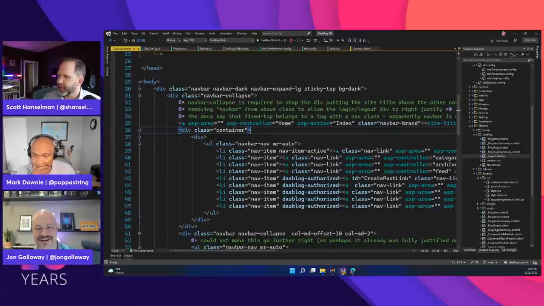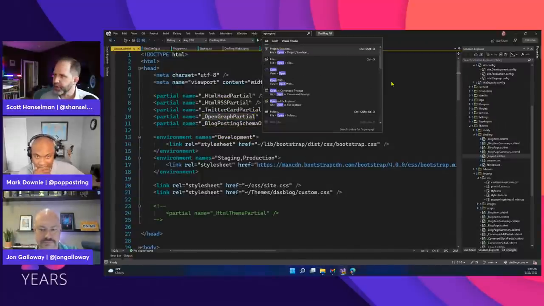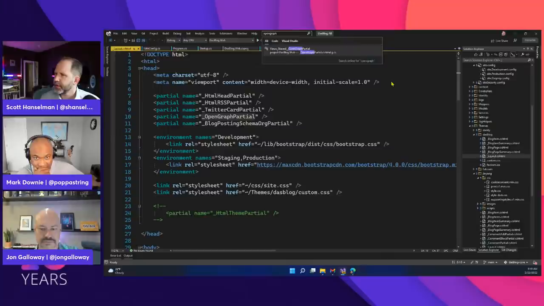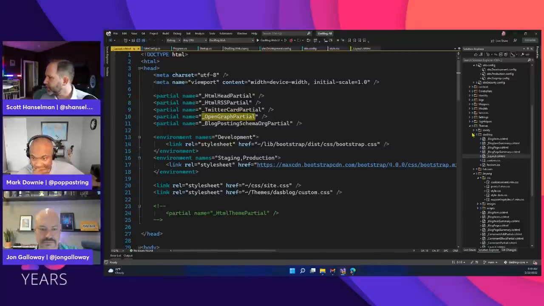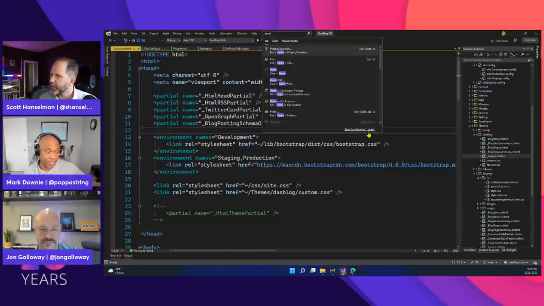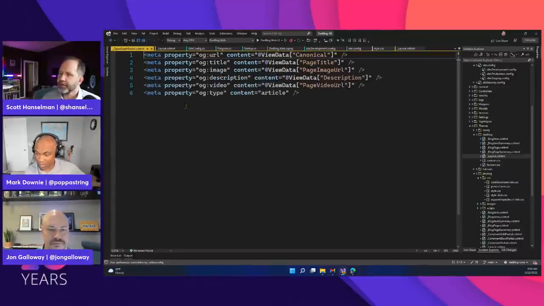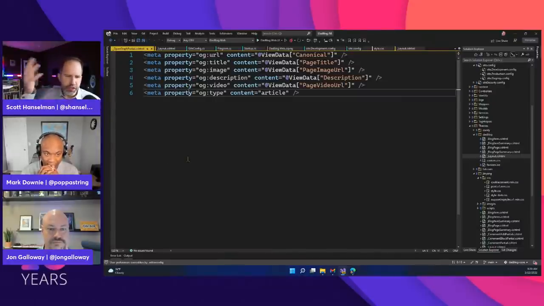Everything here is a CSHTML, and they're done as either partials like these, which are very clean. So here's an open graph partial. So if I go here and say open graph, where did our open graph go? My search is failing me. Look in views and maybe shared. Oh, there it is. Thank you, sir. So here's our open graph. It's just a little snippet, right? That's a partial. There's no component stuff there, because a component would include C# and HTML and some state.